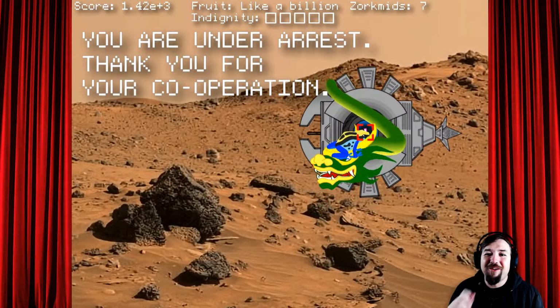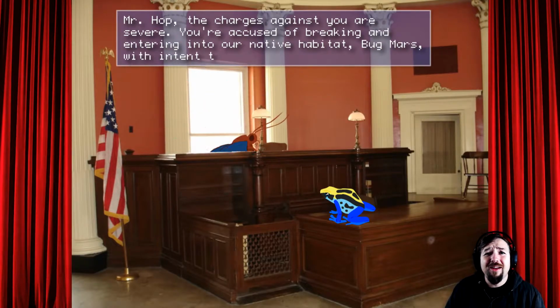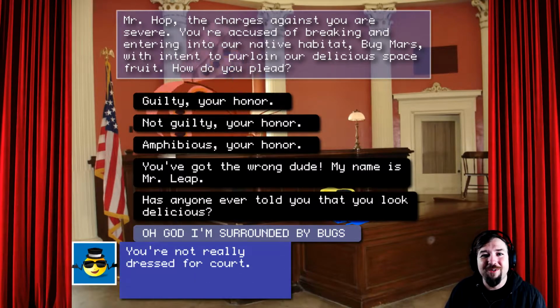You're under arrest, thank you for your cooperation. Mr. Hop, the charges against you are severe. You're accused of breaking and entering into our native habitat, Bug Mars, with intent to purloin our delicious space fruit. How do you plead?